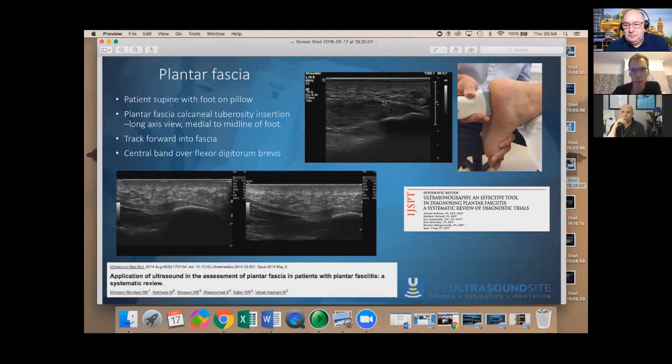This is a pathological plantar fascia. So you can see it's markedly thickened. It's much darker. And so, in terms of your reporting or evaluation of this, dark tendon tissue tends to be more pathological, more tendinopathic. But importantly, you've got to be really on your angles. You've got to make sure you're visualizing that structure really well. And a top tip around that is if the bone underneath it is not bright white, then you're probably not going to be totally perpendicular to it.